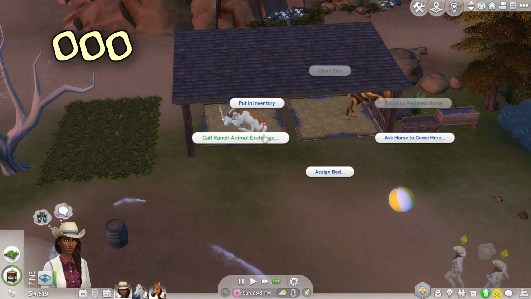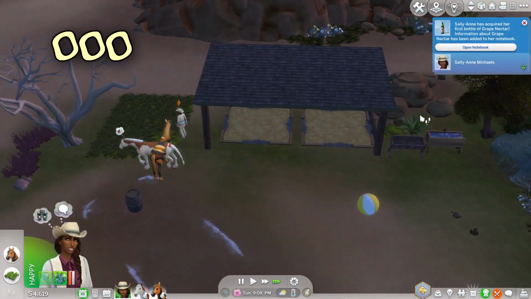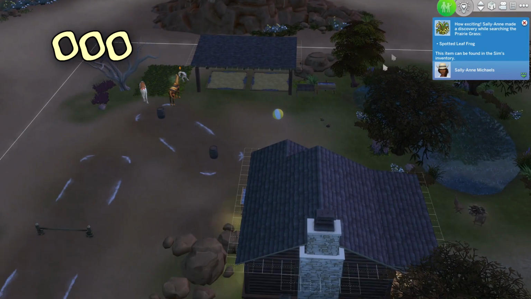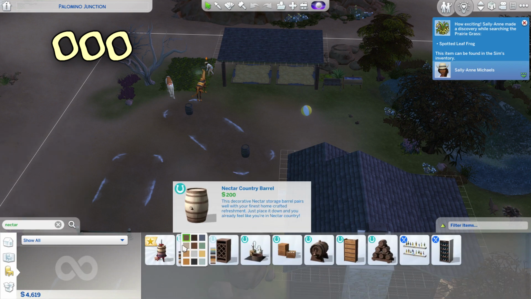Okay, handy. So we're going to assign the bed. That's going to be Zeb's and that's going to be Handsome's. There we go. And let's see if we get anything. Oh, we do get some nectar. Okay, great. So we're going to need a nectar storage unit thing so that we can age our nectar.